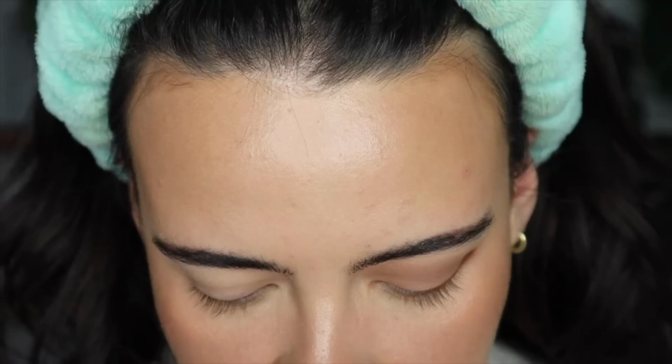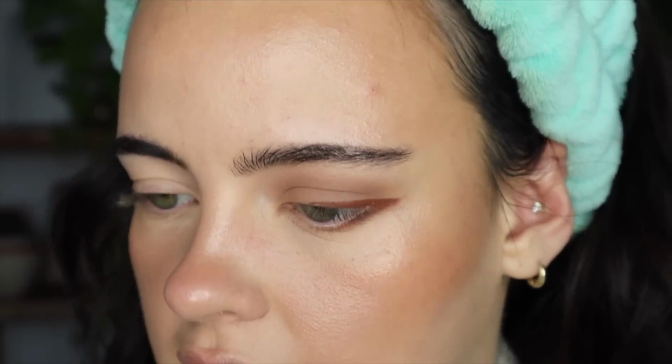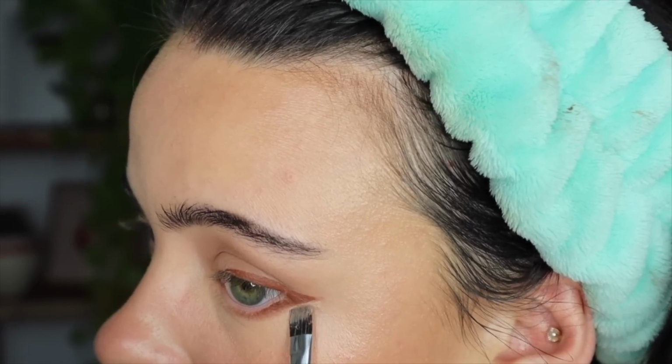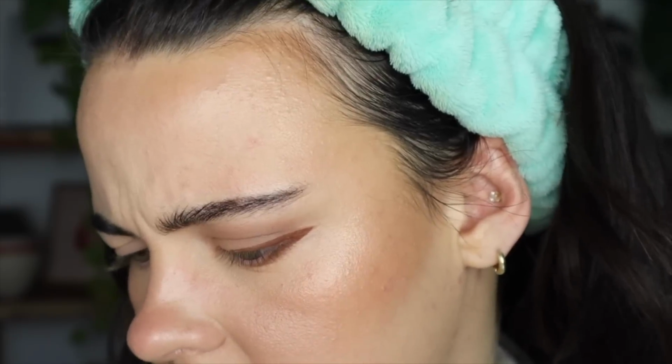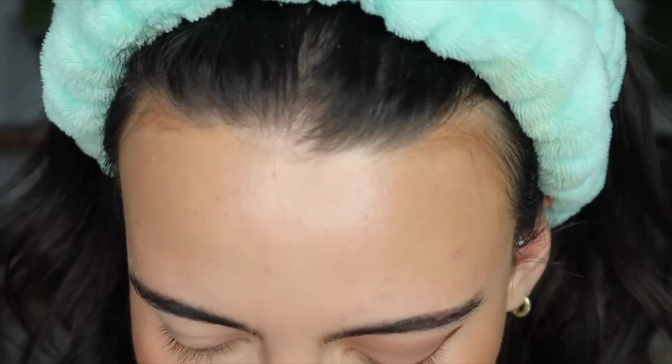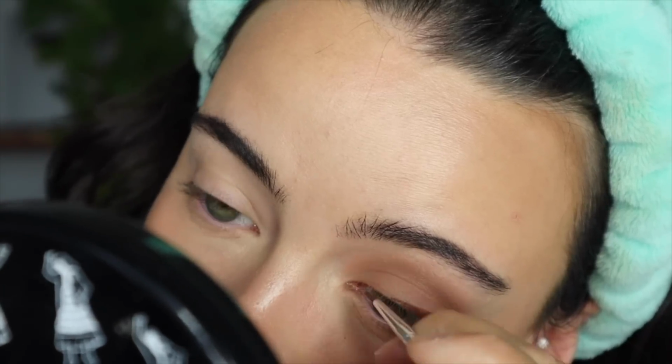I'm going to fix my eyeliner with a little bit of concealer and this flat brush. I need it to come to a better point than this. And now I'm going to take this small brush. This is an Anastasia A28. And I'm just going to pack it onto this brush so I can get into the inner corner a lot easier.